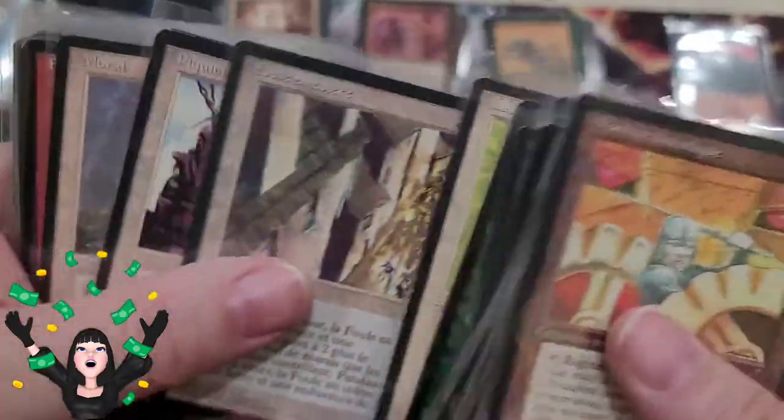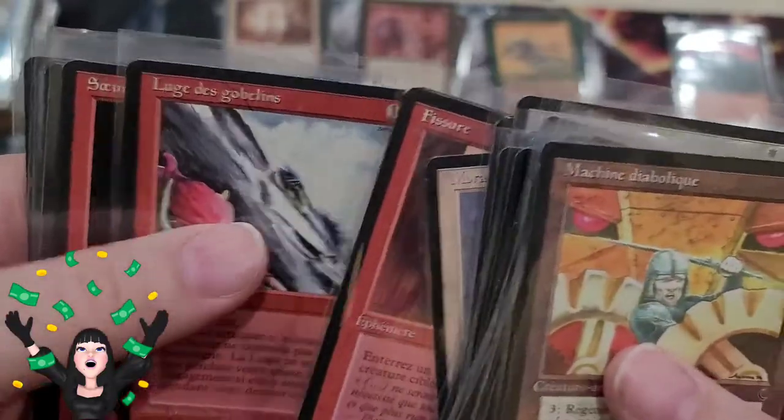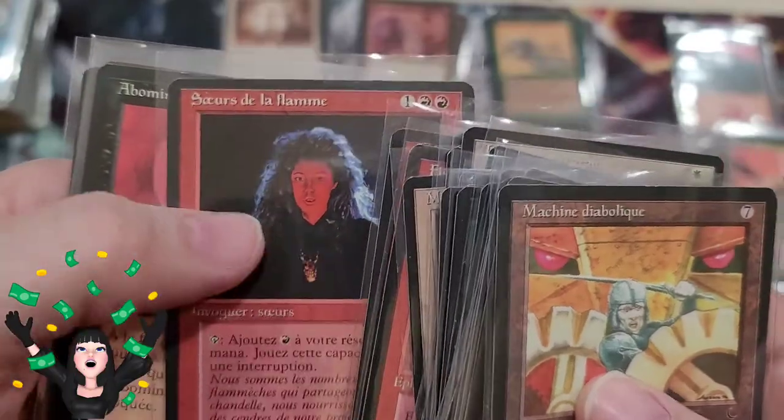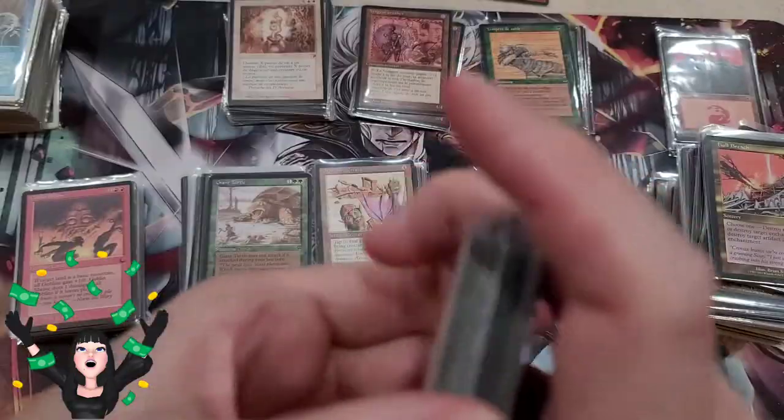I don't know how to say these words correctly. So I know that's Fisher, if it's English and looks the same. We know it's Six Sisters of the Flame, but obviously, you know, another language. But that's what came in the foreign pile.